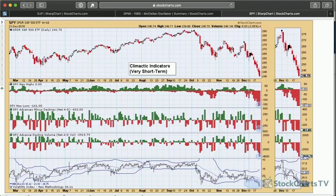Now remember, I invert my VIX, because to me, in the very short term, high VIX readings are a sign of very oversold conditions. We're getting lots of fear, and generally that's when you see an exhaustion. I'm sure a lot of people's brokers are telling them that right now. I have a friend basically saying, oh, just wait it out. The fundamentals still look good. To me, when you see the fear continuing to go, we're seeing this pop below the Bollinger Band, and yet no exhaustion. We keep going down. It's like a selling initiation.